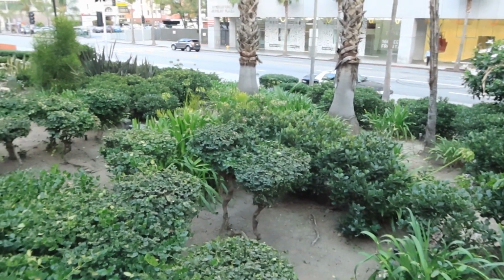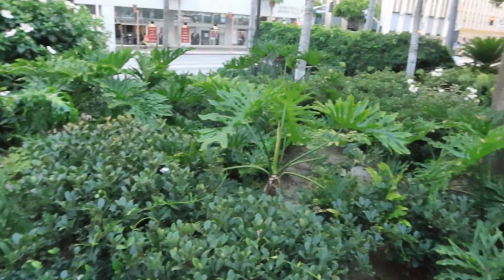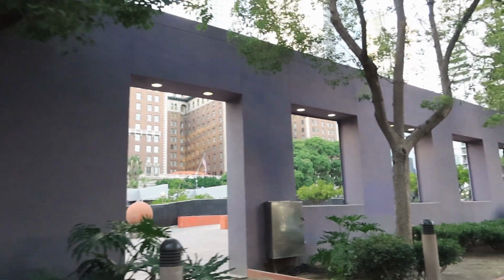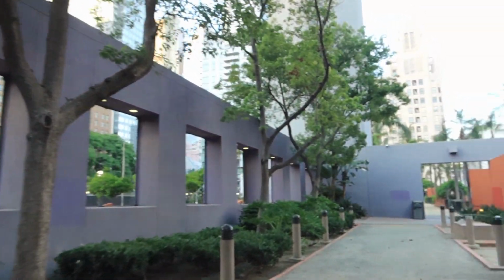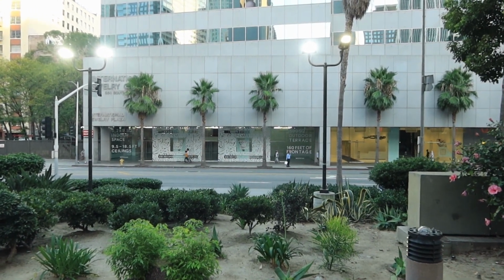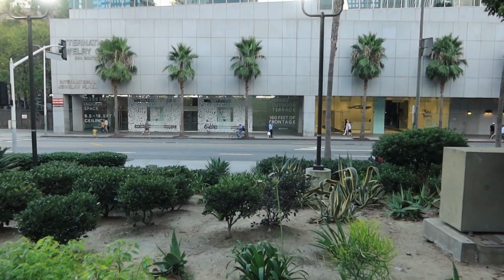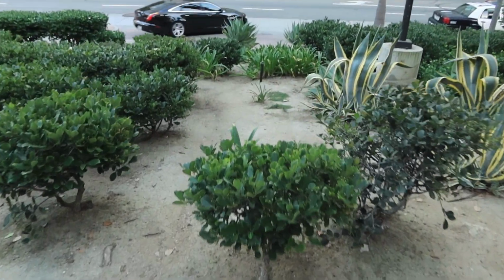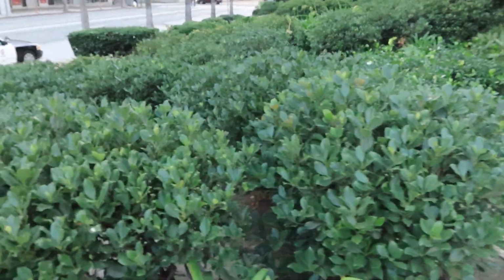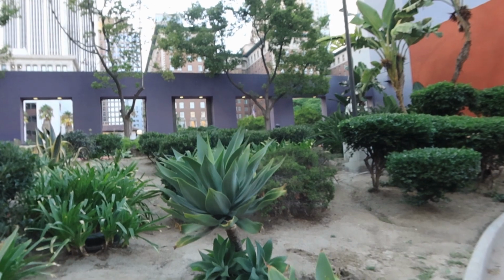But look at all that wasted space. That is non-traversable park space. So getting rid of this wall will be absolutely fabulous here. I'm all for that. And hopefully they'll do something to connect the Hill Street section into the park. It is actually possible to walk to the street from here, but it's not really supposed to be that way. So this is absolutely wasted space right here. I'm sure they could do some cool stairs, because the way it is right now just isn't all that useful. That purple wall is going to be great to have gone though.